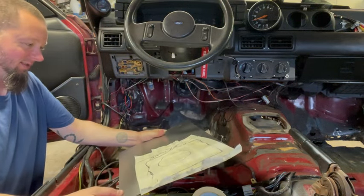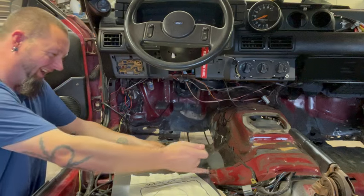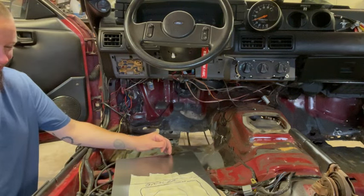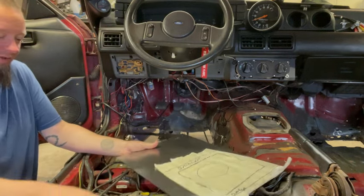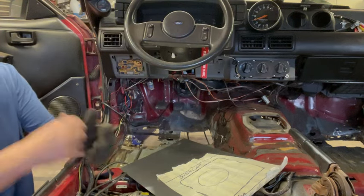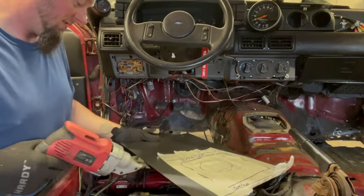Now comes the fun part. We're just gonna run our metal shear and try to get the straightest line that we can over our whatchamacallit here. So probably be a better idea to just take a razor blade to it and straighten her out. I guess we'll just go for it and kind of see what the tape does to the jaws of the shears. This should be interesting, huh? Look at that, we gotta get ourselves another piece of metal.